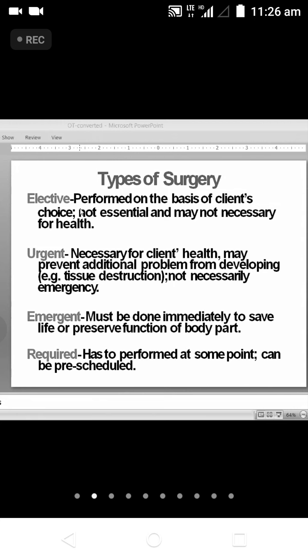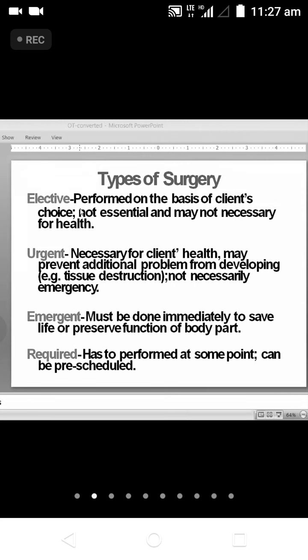cataract. You know what is cataract, right? Eye operation. Yes, when a layer is being formed. Usually you get cataract in old age; you will see it in older people. It is done to improve the quality of life. Once you do the cataract surgery, the patient will be able to regain his vision. To regain body function, you are doing this required surgery.